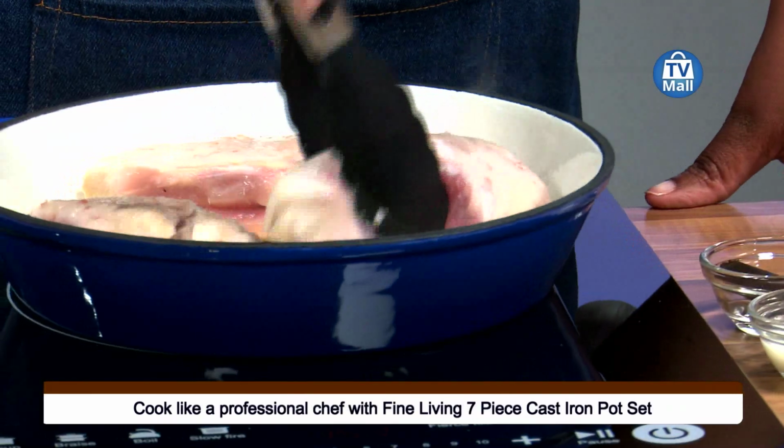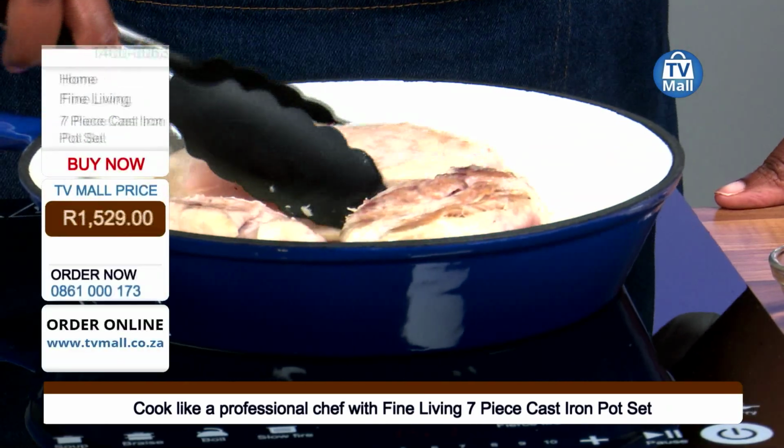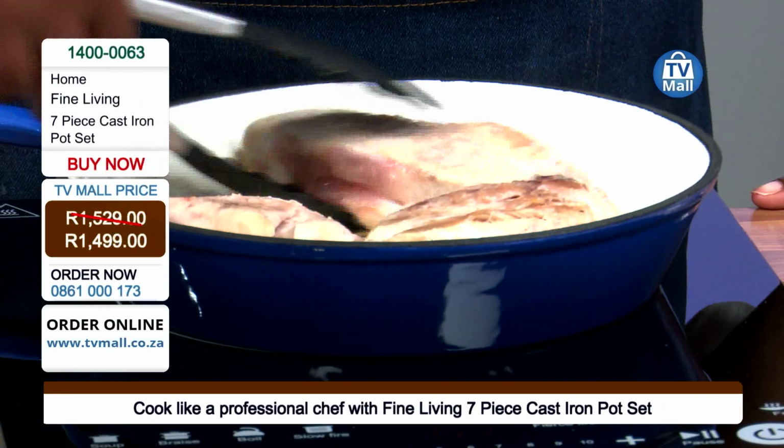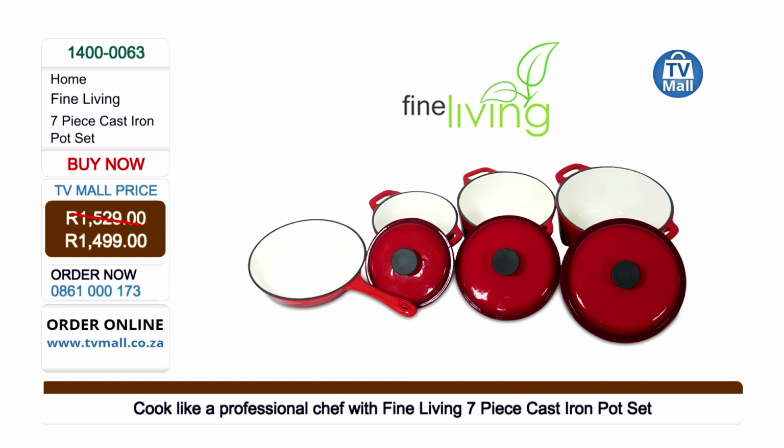It's going for an unbelievable price right here at TV Mall for only 1,499 Rand. Be the talk of the town. Be the talk at your stokvels, at your normal gatherings. Have everyone talk about what you have done. We only have 2 colors left, right? They are flying off the rack. People are buying them everywhere. We only have blue and orange left.